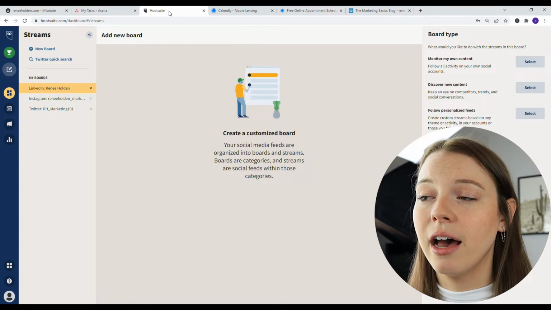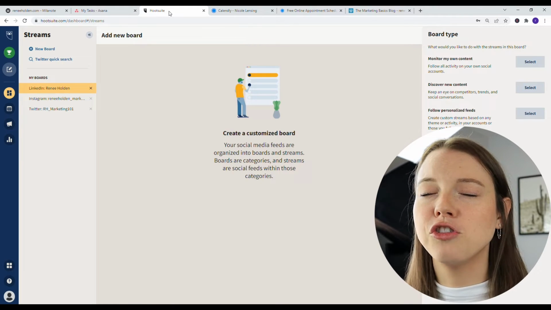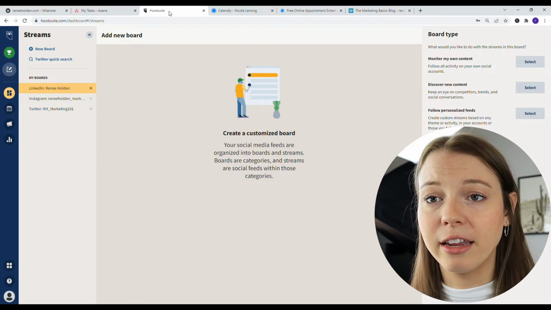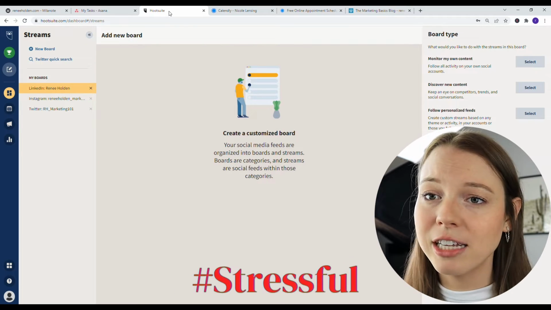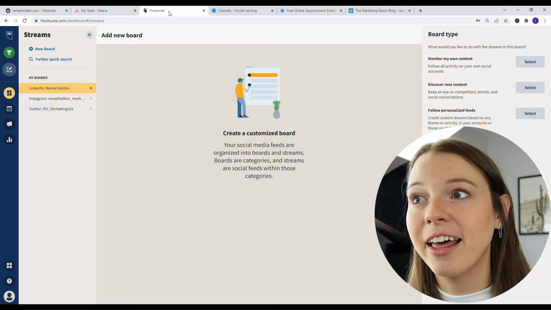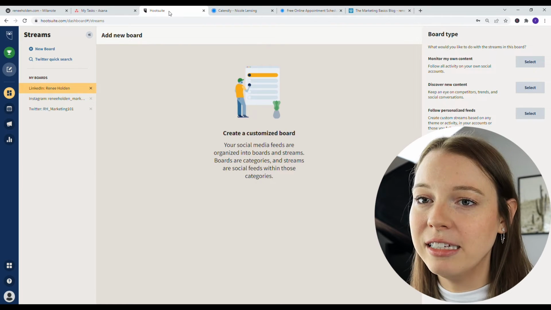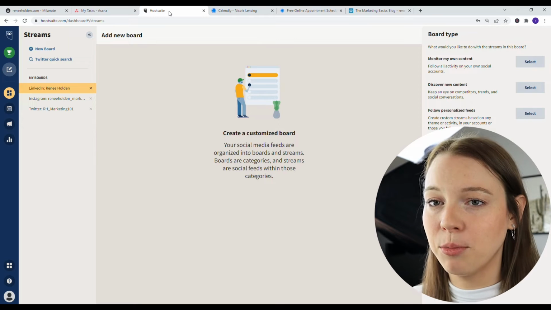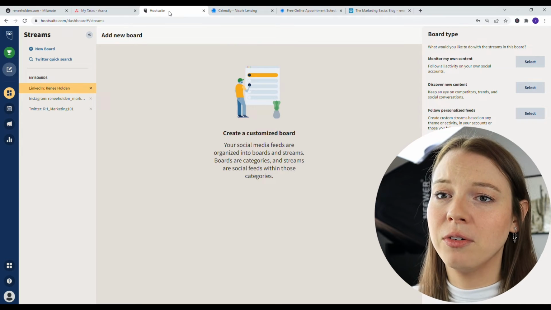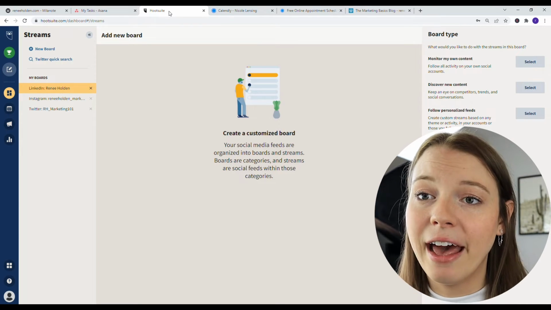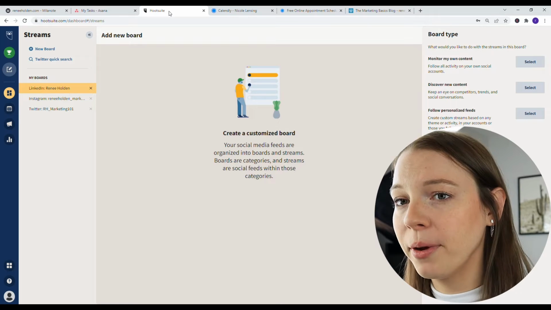That is a strategy that has taken so much weight off my shoulders as a marketing specialist. It is so stressful to have to create content that is due tomorrow or in a couple of days, and it's way easier and makes your life way more flexible if you can create it in one day and then put it out over a longer period of time.